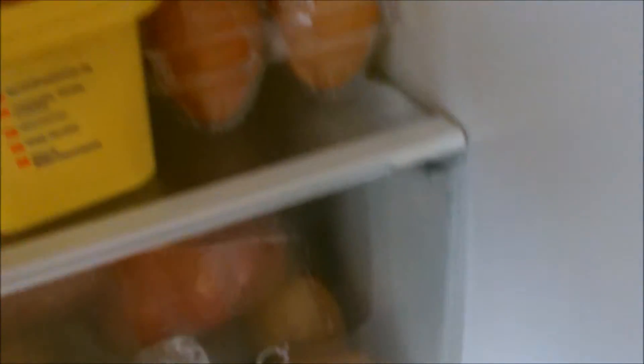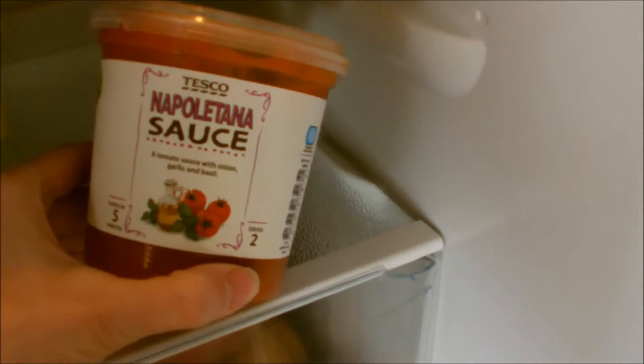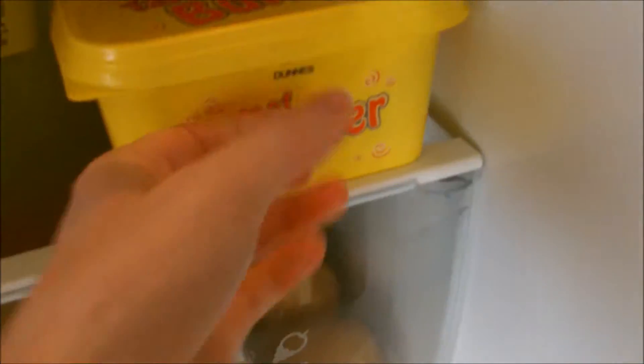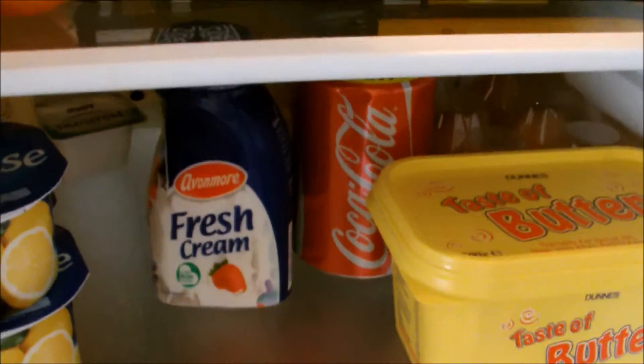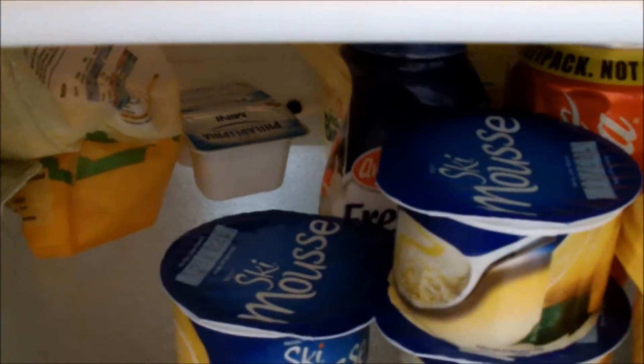We have eggs. Butter — although it's not real butter, it's that kind of tastes-like-butter stuff. I've got a tomato and basil sauce, which just comes in handy for stuff. Got more butter. We've got cream, which I actually bought for making chicken supreme the other day and I forgot to add it in at the end. More of Shane's mousses. There is a Philadelphia in the back — those little ones.